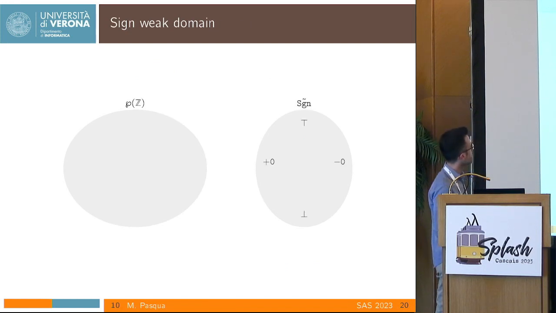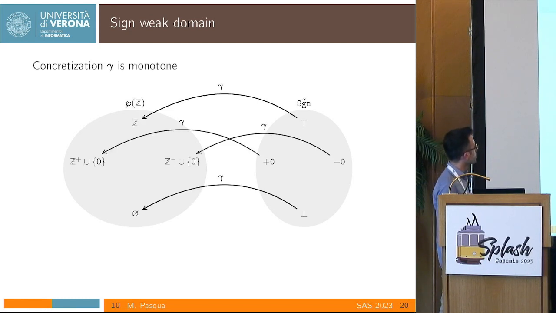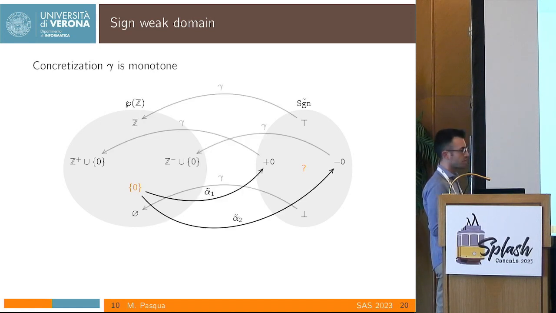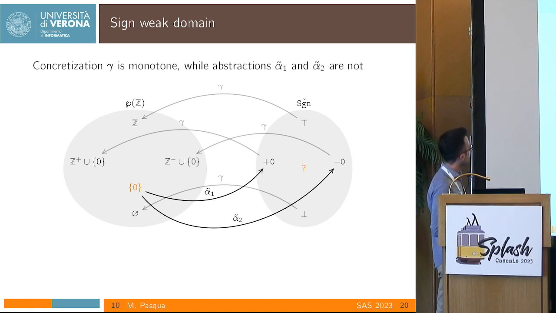So we have an example here. Usually we use this example to say, oh, this is a bad domain. You don't do sign in this way. And actually, it is true. It's not a domain in the classical sense, but it is a good example for a weak domain. Of course, here we map gamma in the most intuitive way, and it is monotone, okay? But how do we abstract 0? In this case, we have two options. We can map 0 to this guy or to this guy, but there is no best one. We cannot pick the best abstraction for 0. So in this case, we have a family of abstraction functions we can use, and how we select this function, or how we select the weak domains, is crucial in developing an analyzer. And they are not monotone, of course.